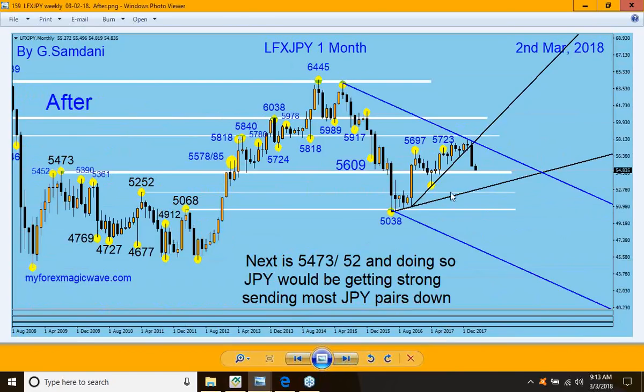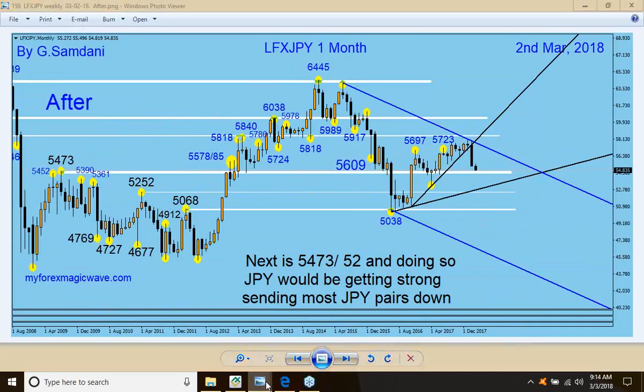So what happened? This. Yesterday I made this chart. 54.73, we are here. So we really came down to the target, nice and clean. I think we dropped as low as 54.90. Okay, a few pips shy. But all in all, the yen index dropped as we were expecting, and yen got strong, and all the yen pairs went down. You can go and take a look.